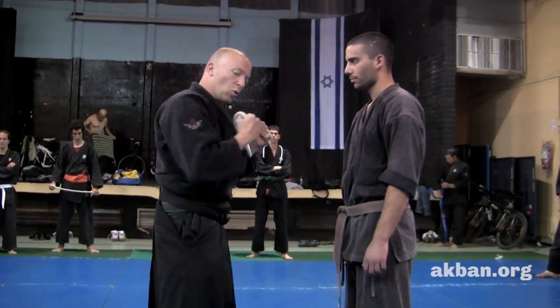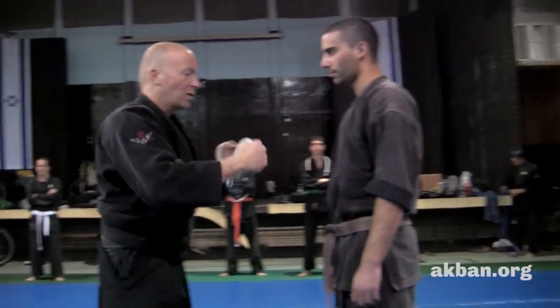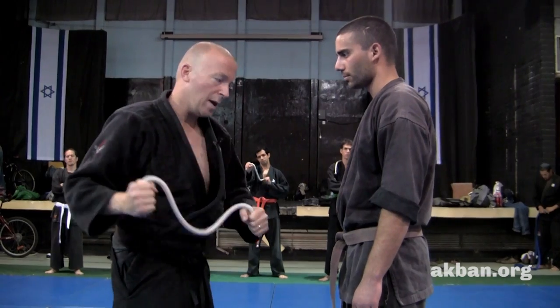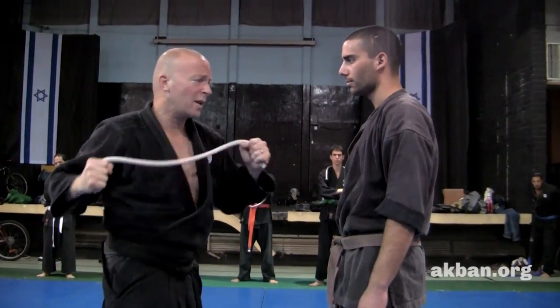Because if the chain is too close, then I won't be able to punch. So there is a perfect length for this chain. So the opponent gets near and I punch. Of course, I can punch.